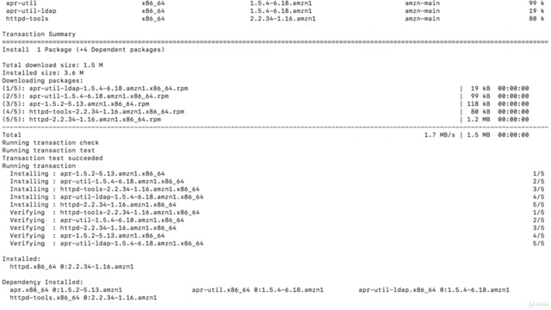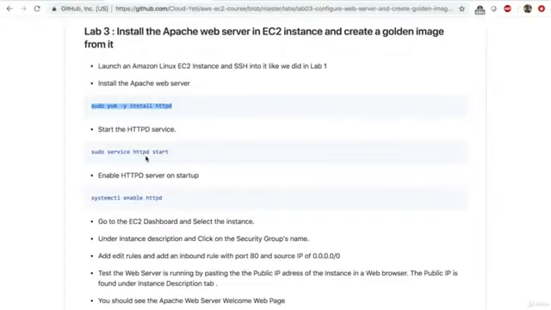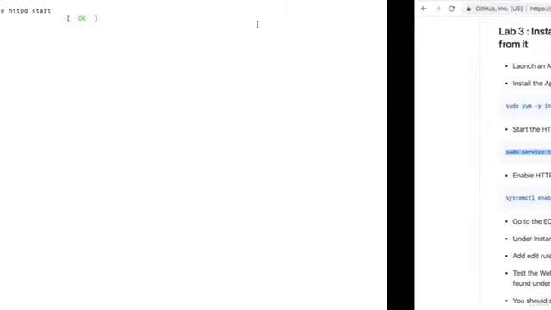And you should see a message saying complete. At this point, the web server is installed. Now we need to do a couple of things. First of all, you need to start the Apache Web Server, or the httpd service, by copying this command, sudo service httpd start. So I'm going to come to my terminal and paste that. You should see a message saying starting httpd OK. That means the server is started.